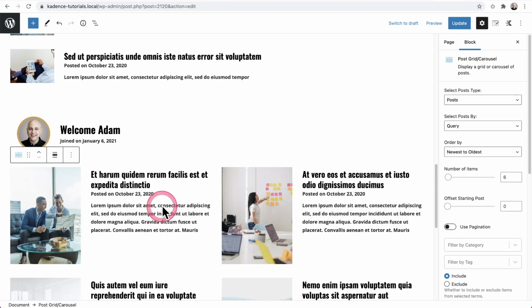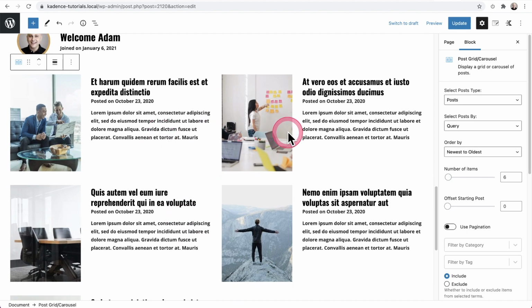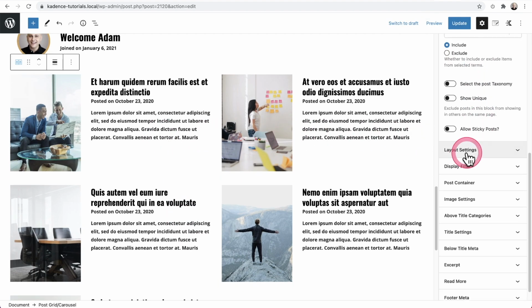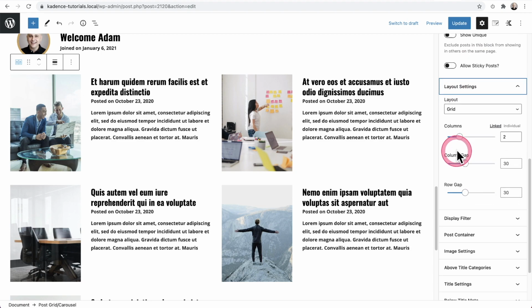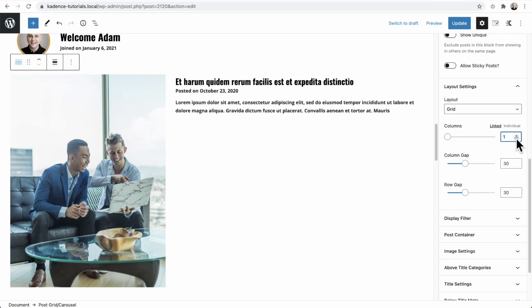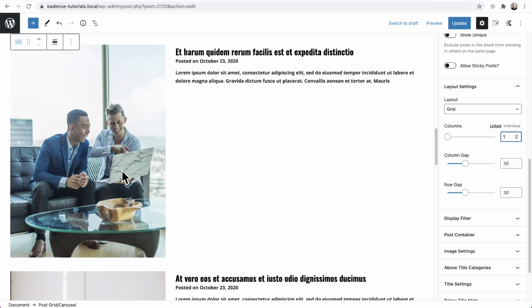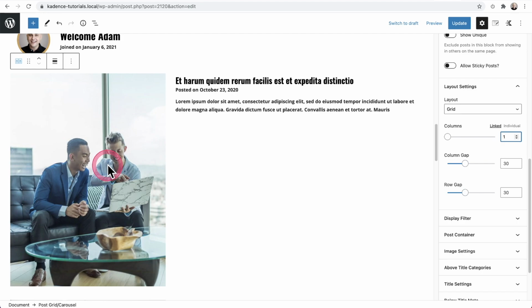When I click on it, it will immediately show it in this two column layout, but I'm going to change it to a one column. That's underneath layout settings. And where it says columns, I will reduce this down to a one column. So we're most of the way there. Next, we need to adjust the image here. And this is the featured image in these posts. And you can see the featured image here probably isn't great for this layout, but we can work with that.